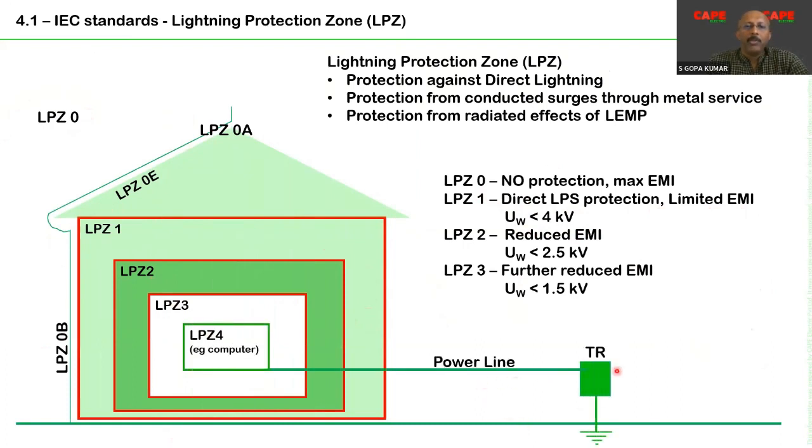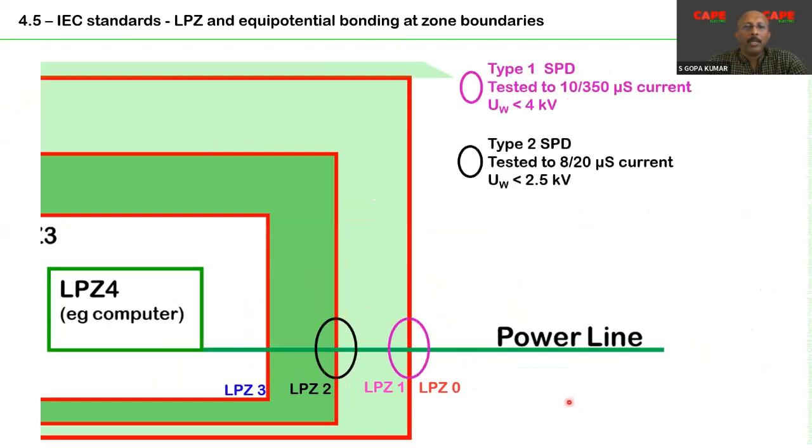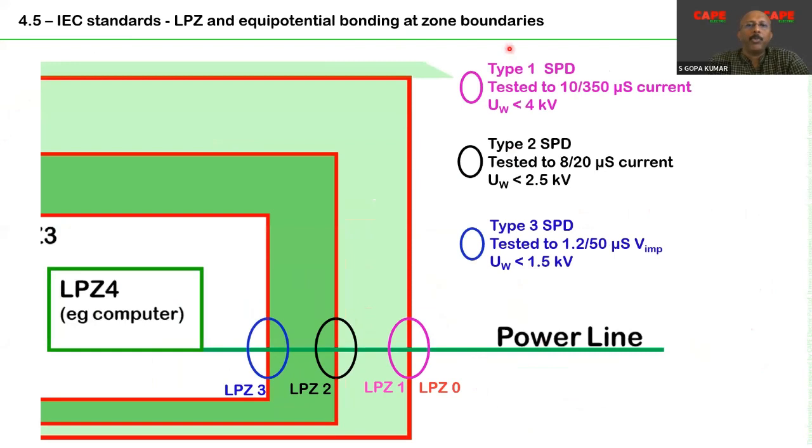When a power line comes into the building, you can see here there is a transformer. From the transformer, the power line is connected up to the last equipment. Once the power line crosses each and every zone, we are supposed to create equipotential bonding between the live conductors, or current carrying conductors, and the earth. Earth means the earth bus bar of that particular panel. So at the first one, at the power line incoming, type 1 SPD; at the power line in the sub switchboard, probably type 2 SPD and type 3 SPD. So this is basically the recommended practice of making equipotential bonding.